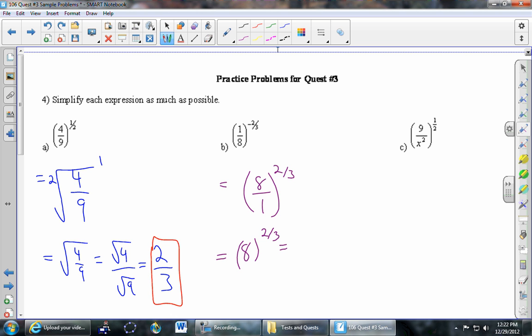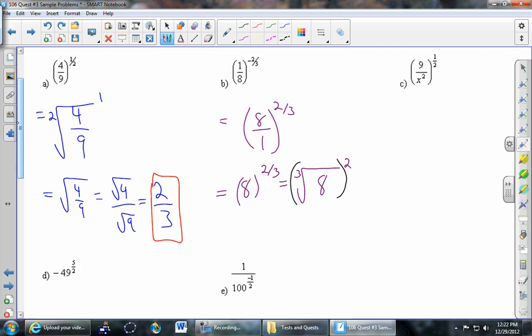What does 2/3 mean? It means there's a radical happening. 8 is here. The 2 is the power, I'll put it out there. 3 is the index. It goes in front of the root. I'll put parentheses, though I don't really need them. You're also welcome to put the 2 inside. That's fine, to do 8 squared first, but I always put the power outside because I want the numbers to get smaller before they get bigger. So the cube root of 8 is 2. So the whole thing in the parentheses is 2, and then it's still squared. So 4 is our final answer.